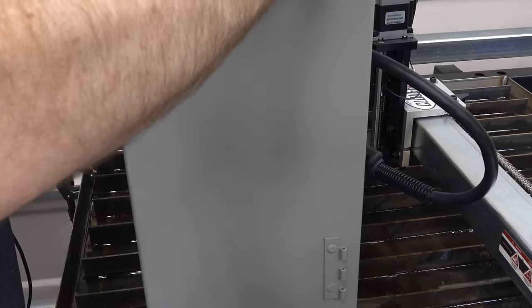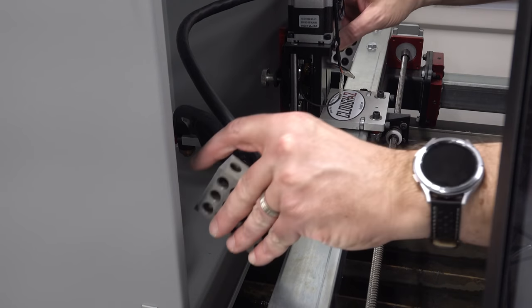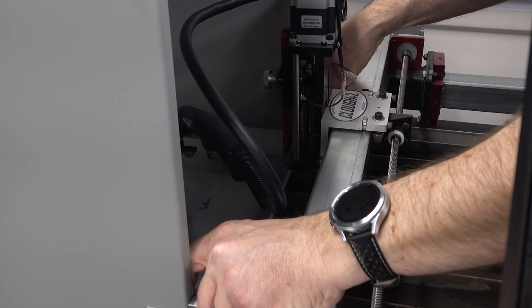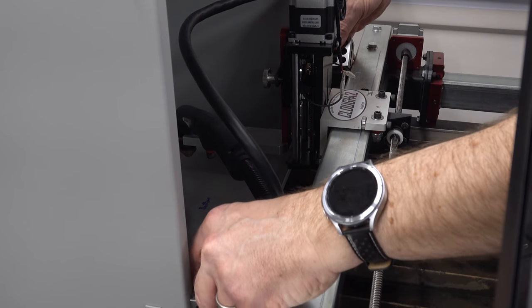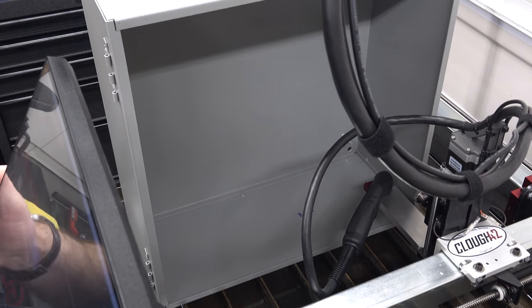We'll just set the box in like this and get it squared up to the gantry so we can cut it. As long as we're being smart, let's be really smart. Use two 1-2-3 blocks. And we can just pull the box in. And there it is. Square to the gantry. Okay, I think we're all set up here.